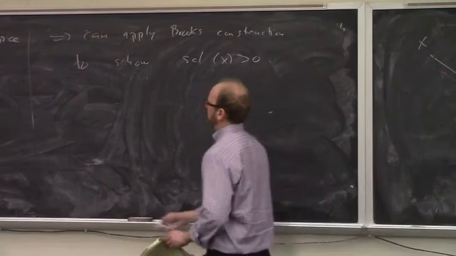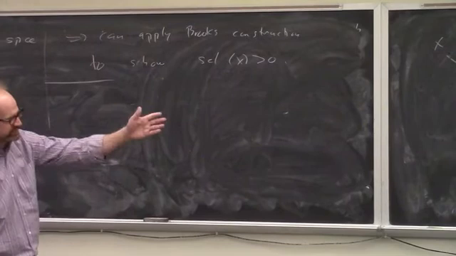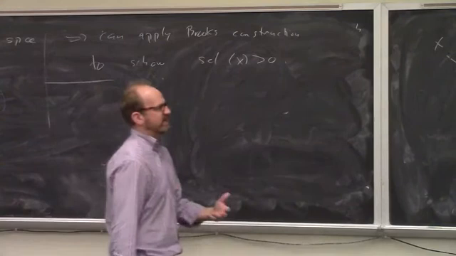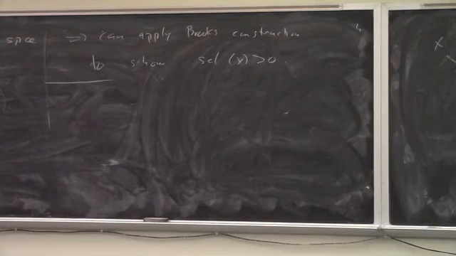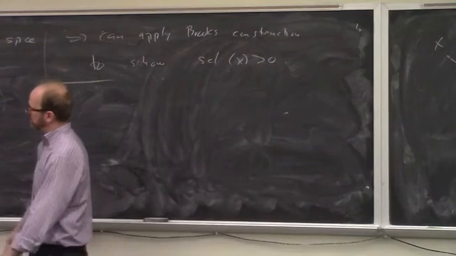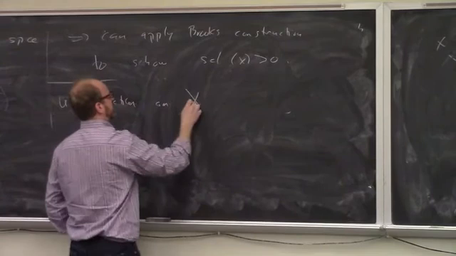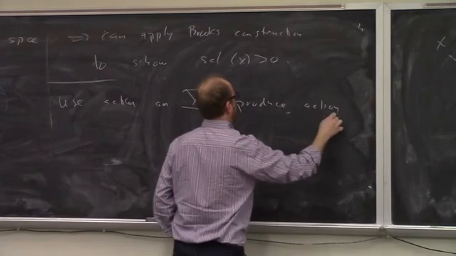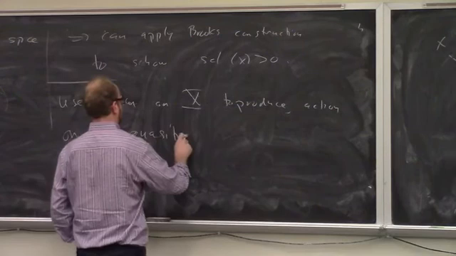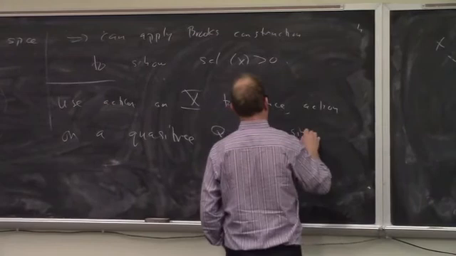Okay, let me finish just by saying one final word about this. So what goes into the proof of that? Well, for the mapping class group, there's a very nice space that the mapping class group acts on called the curve complex, and this is a nice hyperbolic space, and it will have all these properties. What we want to do is take this original action on X and produce an action on a quasi-tree Q with similar properties. And then apply Brooks.